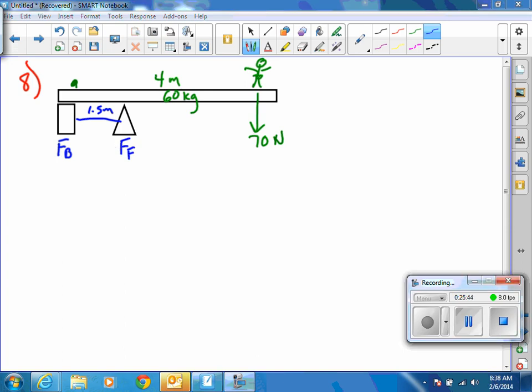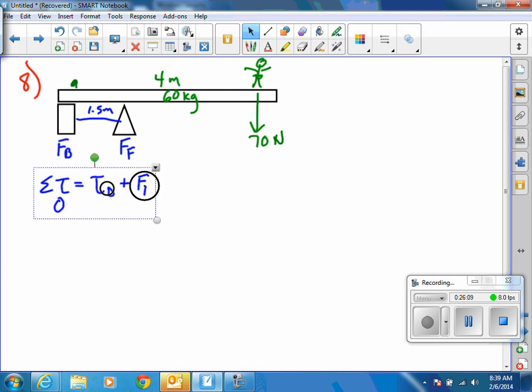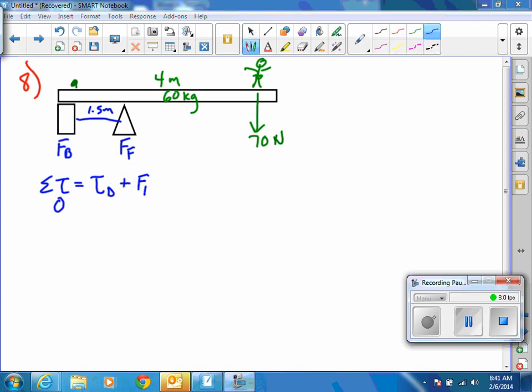So what was the formula that we started off with in the last problem? It was the sum of all the torques, and then the sum of the forces was second. Good job. At least somebody was calling out there. So I'm going to have the sum of all the torques. Good job, whoever said that. So I'm going to have the torque on the bolt plus the torque on the circle. Here's the force on another circle plus the torque on the beam. Just hang in there with me. There we go.